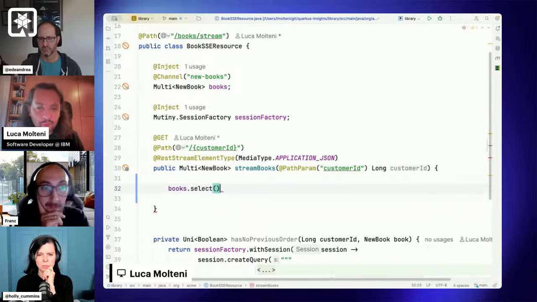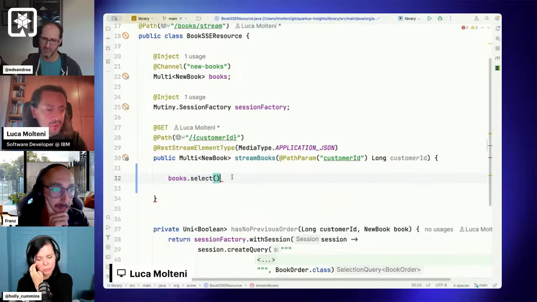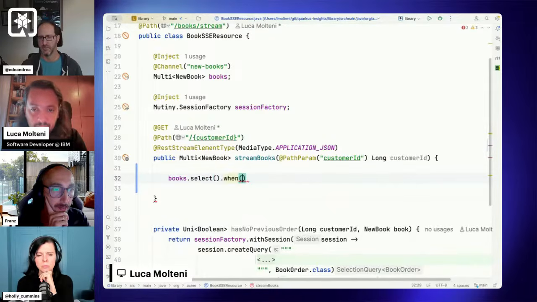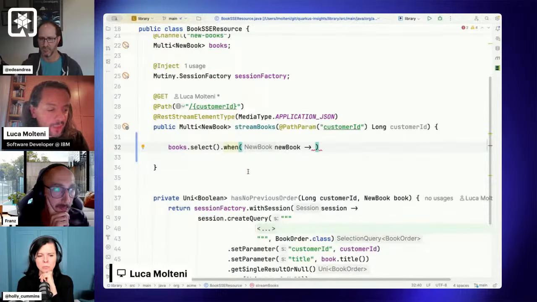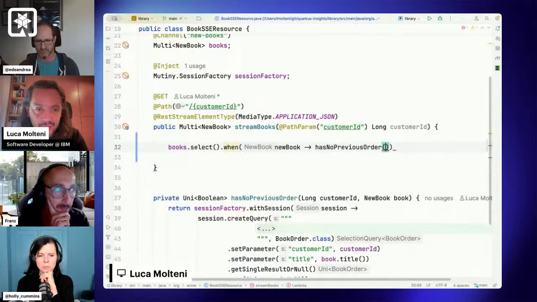So what we can do is select, which is a reactive API, to say I want to select all the elements inside this Multi, and filter on whether this new book is already owned by the customer or not. It will be something like has no previous order, where I'm passing the customer ID and the new book.